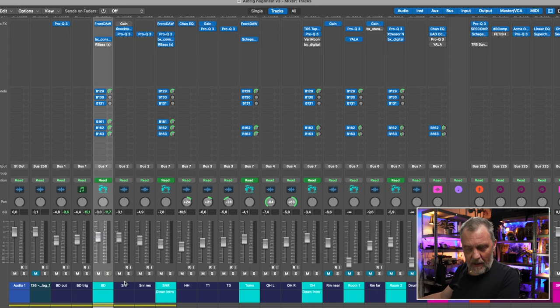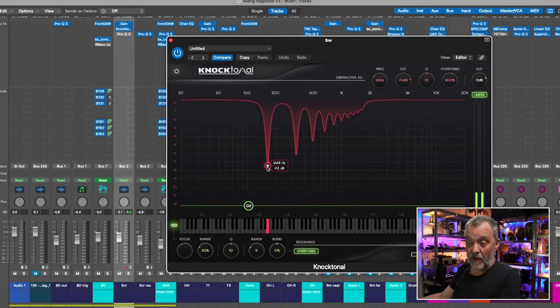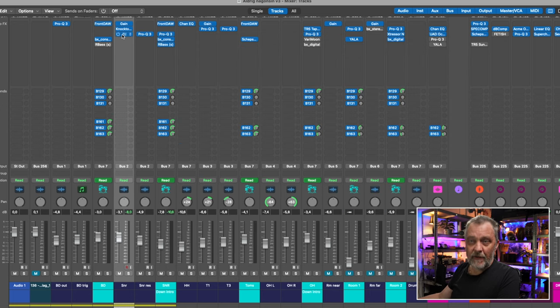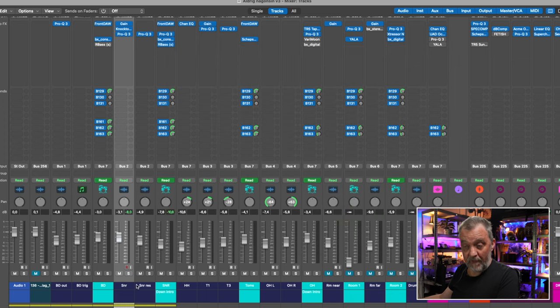The snare drum I had a little bit of problem with because when it was sent to me, it sounded like this. A lot of ringing. So I first flipped the phase on it because it wasn't aligned with the overhead, and then I used this plugin to get rid of the ringing frequency, but it also takes away the harmonics of the ringing, the overtones. And that wasn't enough, so I used another EQ to take away more of the ringing.